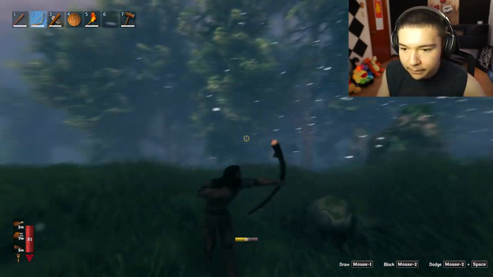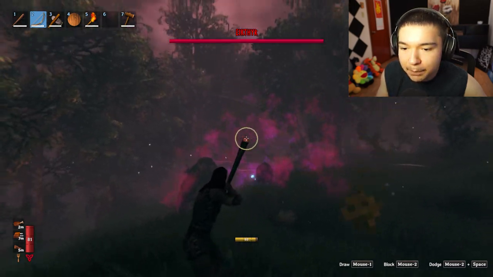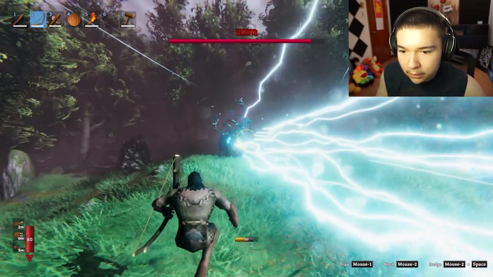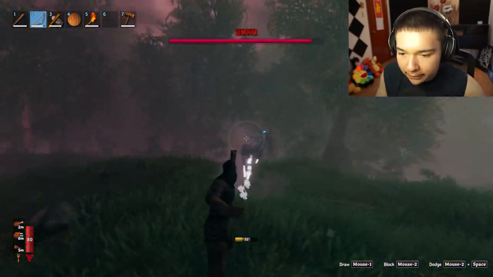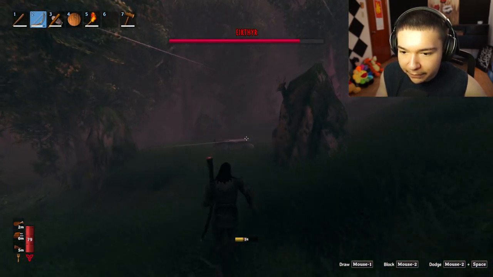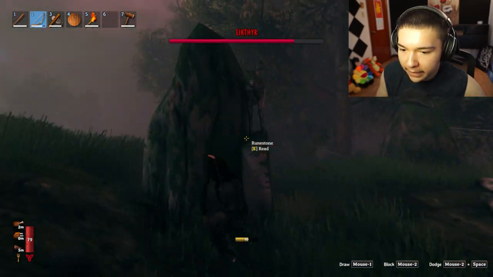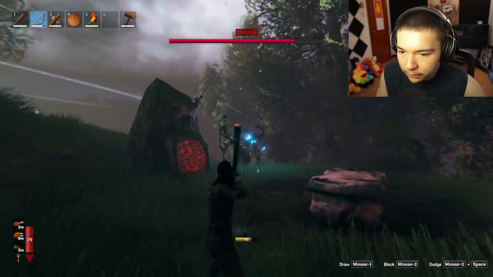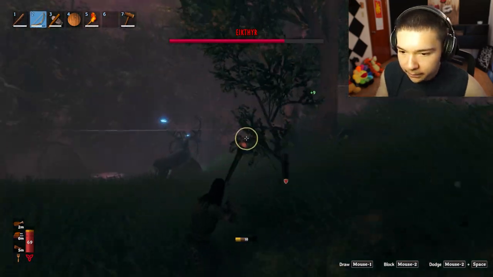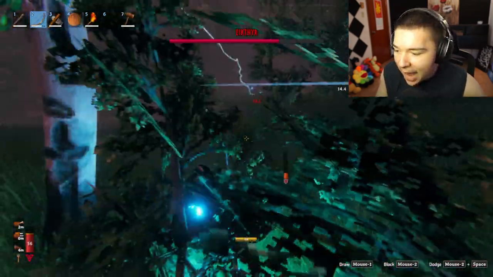Oh my god. What is happening? Oh my god, he's big as hell! Wait, hold up. Bro, what the hell is he doing? Why is he shooting lightning? Hold up, bro. You ain't faster than me. Hold up. I did like 25 damage. Oh my god. Oh wait, no. Only 20 damage. Oh my god, bro. Ow!